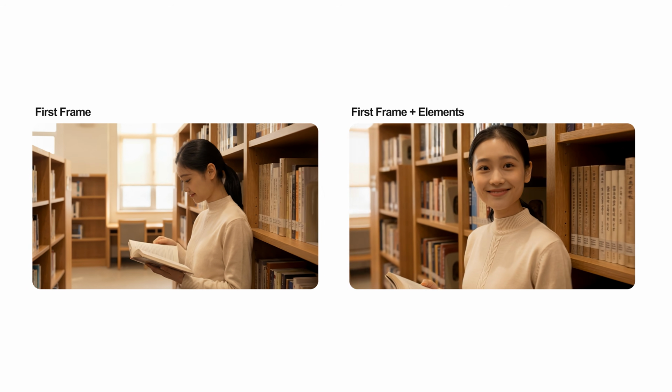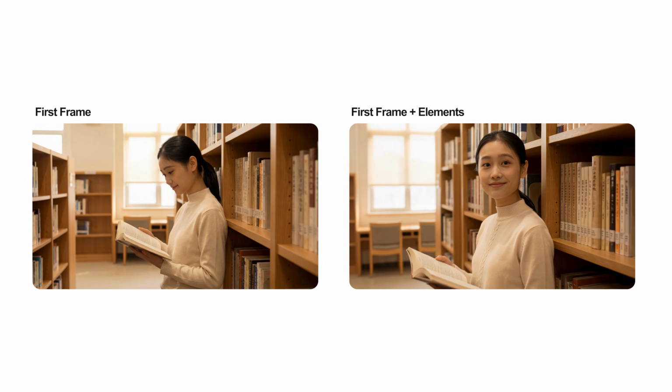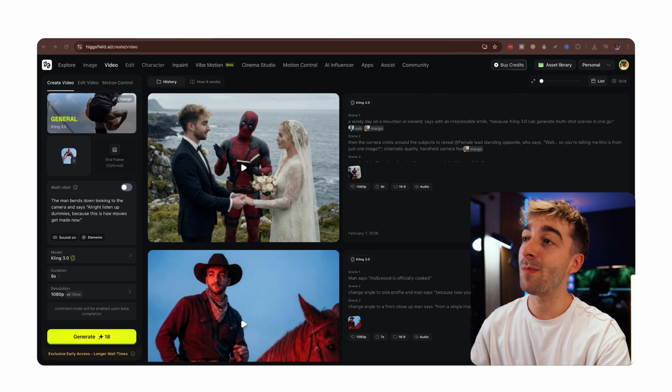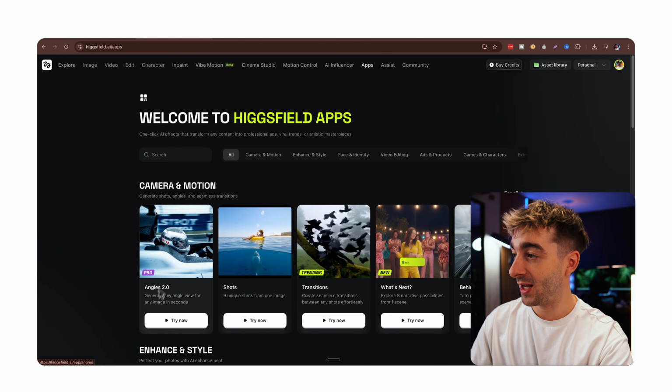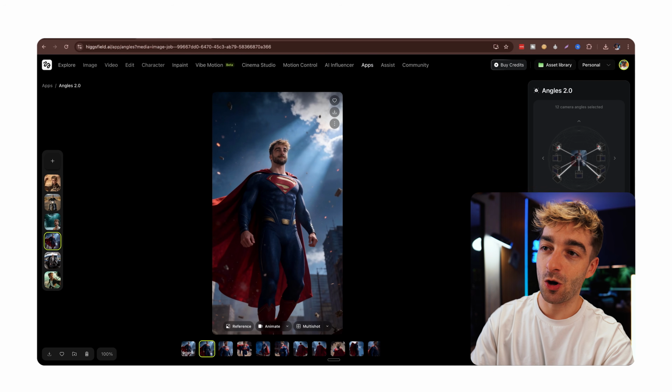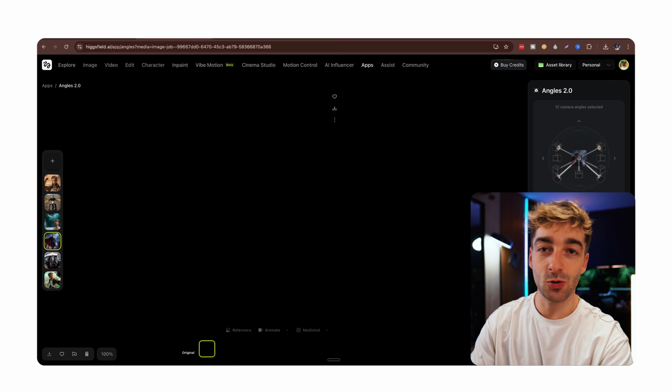And of course, that's because Kling has a lot more data to work with, so it can recreate real camera movements much easier. And like I showed you previously, creating elements can be a pretty lengthy process, especially if you're doing this for every single video that you're generating. But remember that I did show you this really awesome feature inside of the apps right here. Go ahead and upload any image, click on generate from 12 best angles, and then you'll get a bunch of different angles, which is awesome.